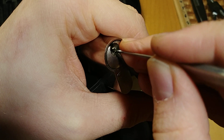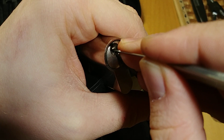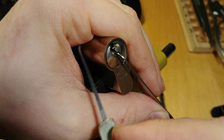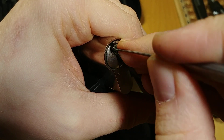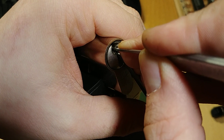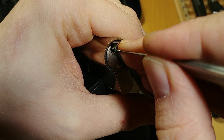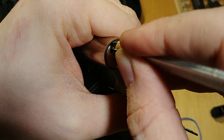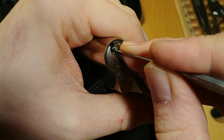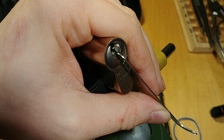3 doesn't bind. Let's check 1, 2, 3, and 4. Let's set 4 first. So I think we lost the side pins, but that's how it has to be. 1, 2, 2 — no. 3 still doesn't bind, but let's see if we can get counter-rotation. Yes. Let's see what we dropped. 1 is good, 2 is good, 3 is still up. So we have to pick 5. So now I could set 3 and 4. 5 was okay.